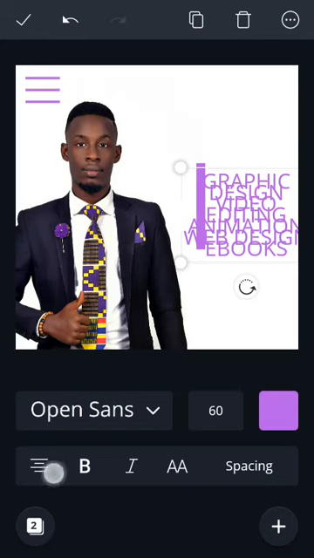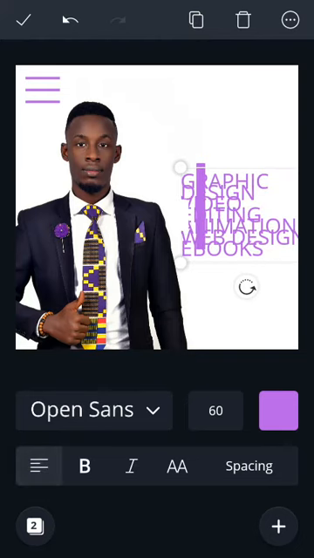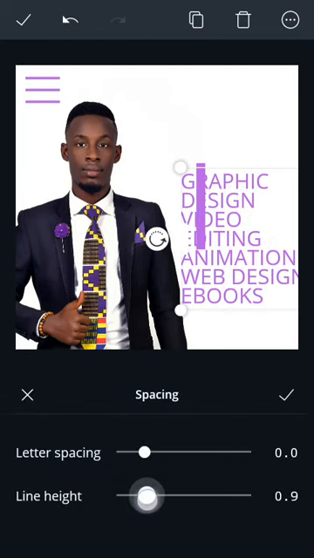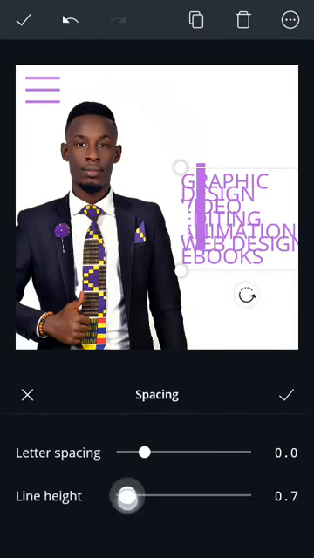You can now come here. This is where you edit text and use align to left. You can press this or press it again and it becomes aligned to the left. Then the spacing is still wrong, so come back here and put it on 0.0.